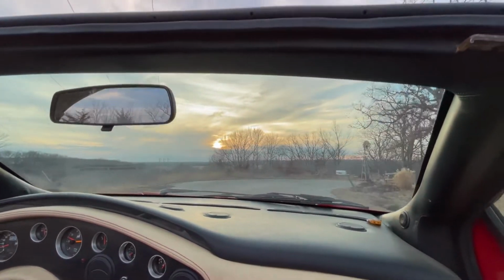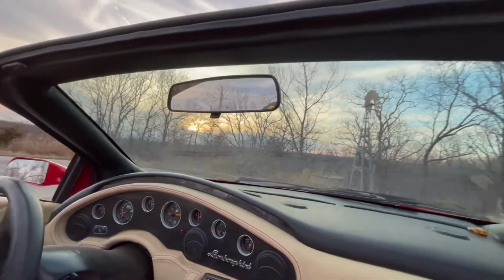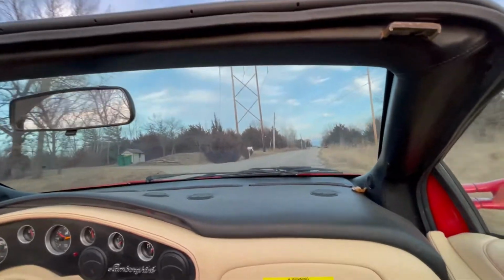Here we've got the end of the cul-de-sac. We've got a nice crisp spring day today, pretty much the beginning of March 2021. This is where you can see the end of the cul-de-sac.